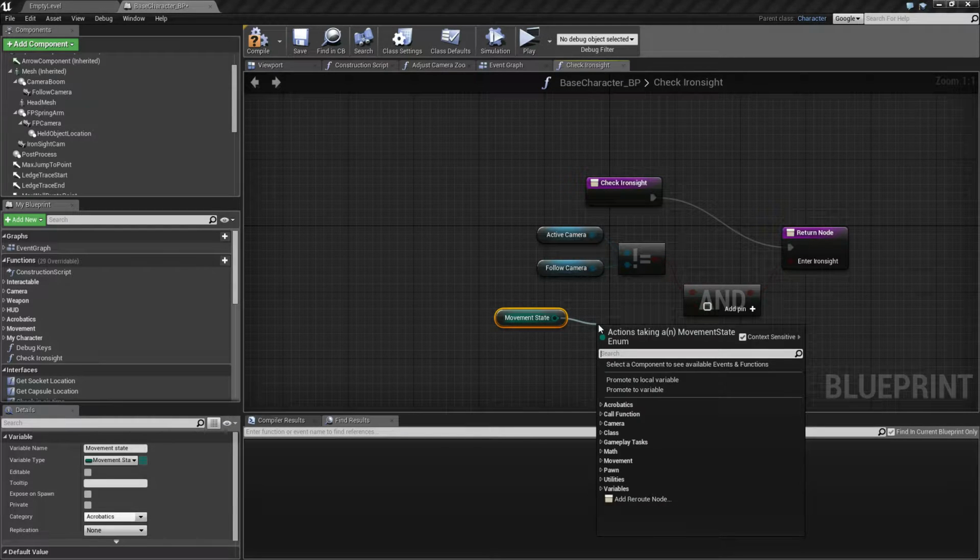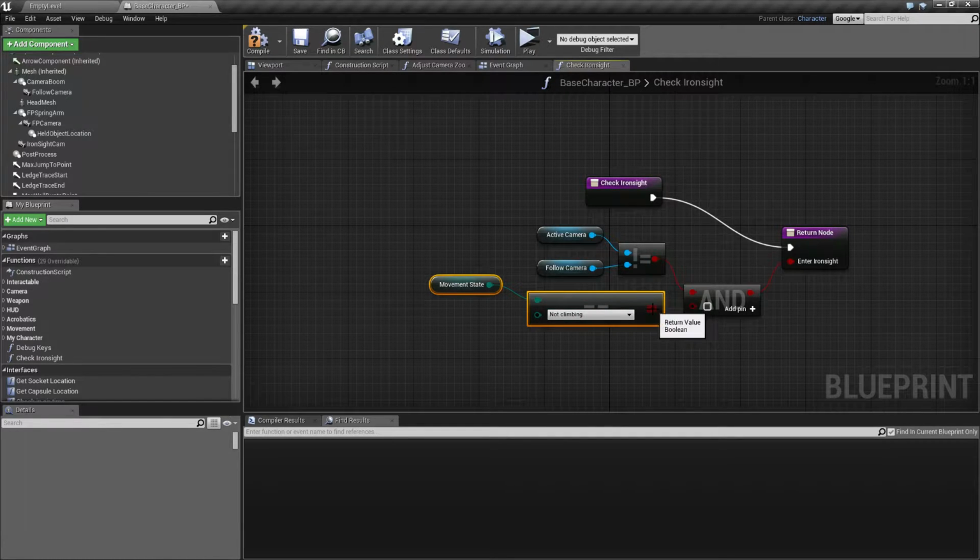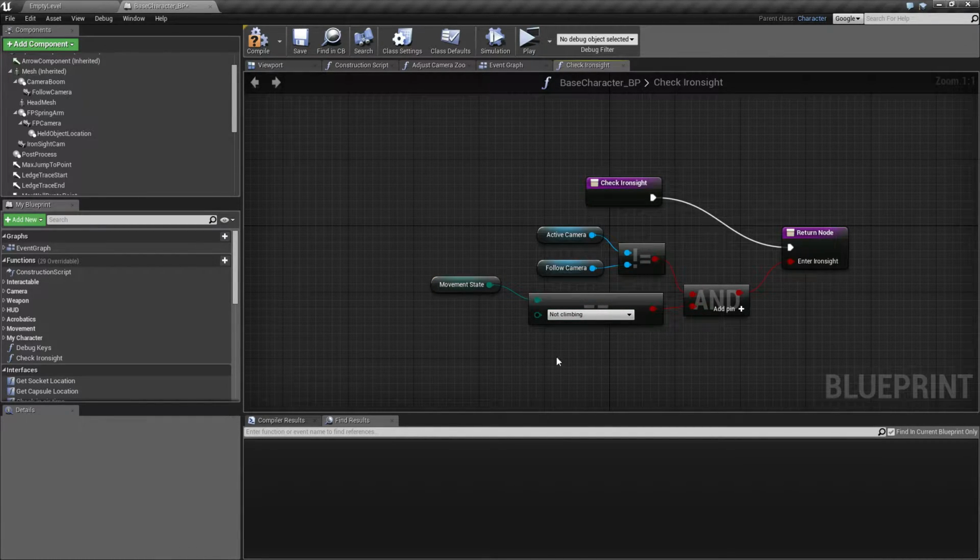So if I'm equal to jumping for ledge, I don't want to be able to ironsight. I don't want to be able to ironsight if I'm hanging. So maybe some of these, but right now I'm just going to say if I'm not climbing, which is, by the way, a really bad name for this now. I will change this, but just not now.